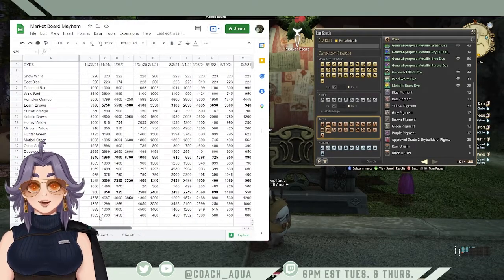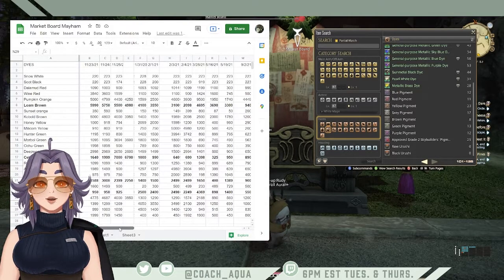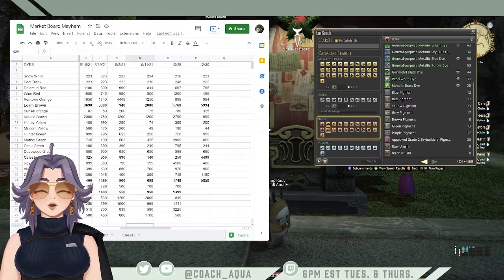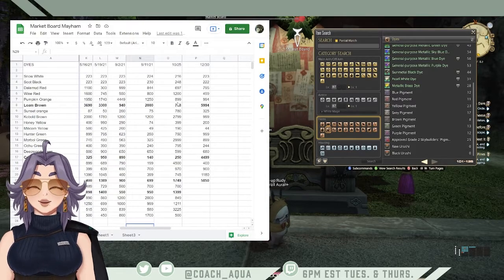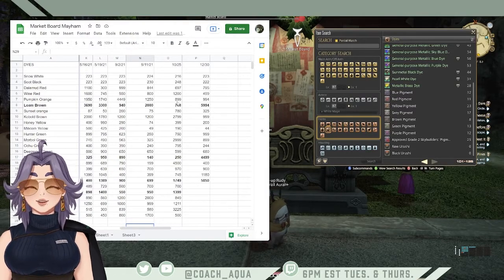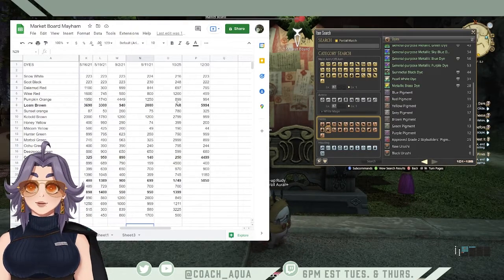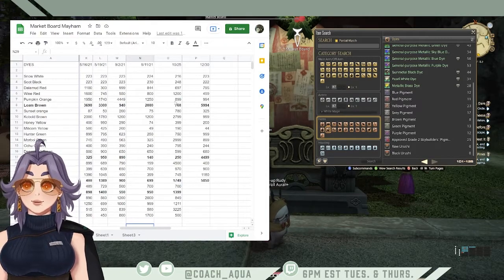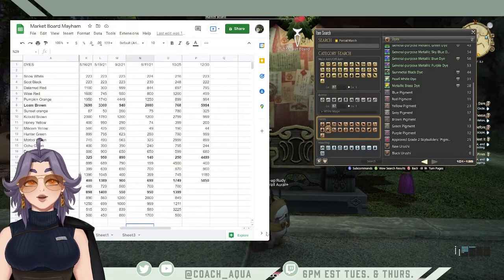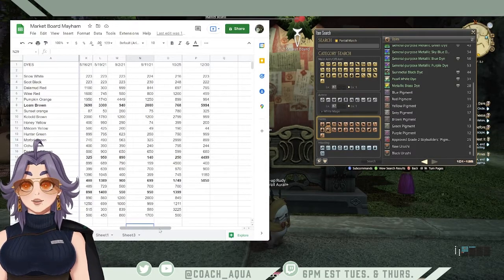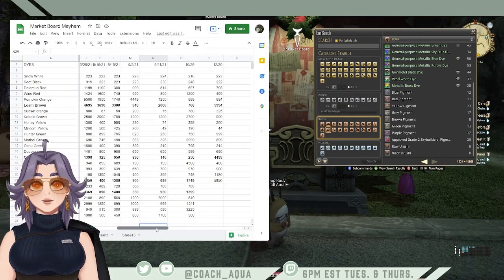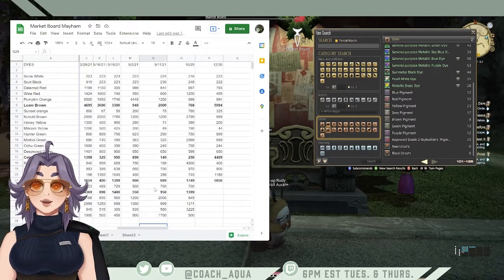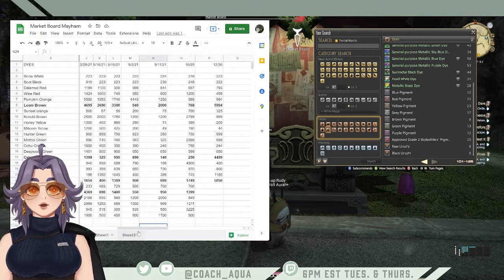I have found that keeping track of them over time in one spreadsheet helps me keep an eye on what to expect to be a higher value. Loam brown is usually pretty high. But set yourself a cutoff amount, saying, I won't sell dye for less than this. I don't sell dye for anything less than 1,000 normally, because I am currently working on another marketing tracker with the bi-colored gems for the Endwalker Fates. I am currently not selling dyes for anything less than 3,000 or 4,000, so that I'm really making a big profit, because the market is so volatile. You really can't sell like 50 of a stack or something. This is just something to keep you sustained while you're adventuring and while you're working on other projects.